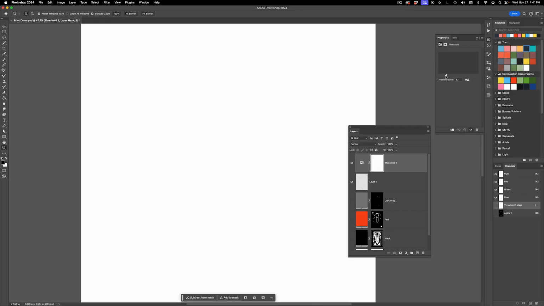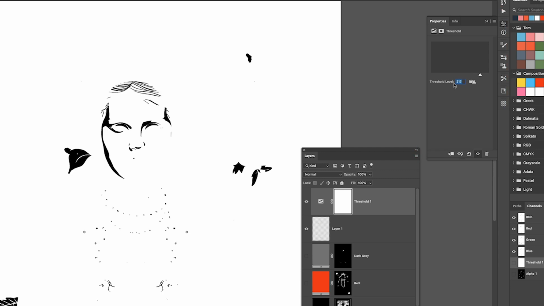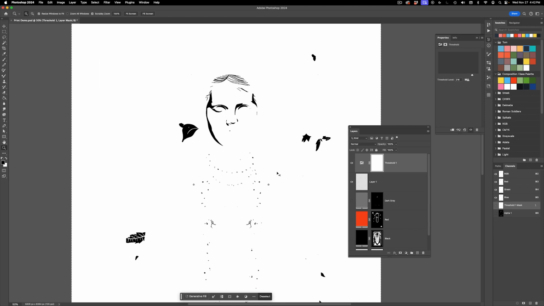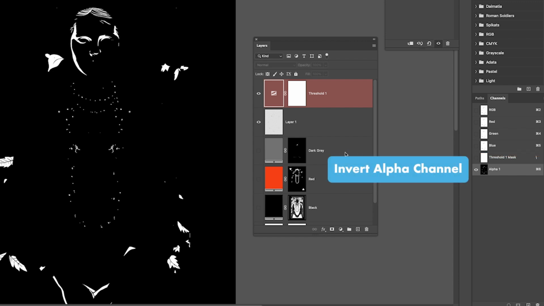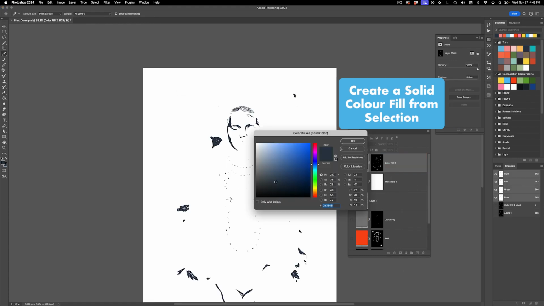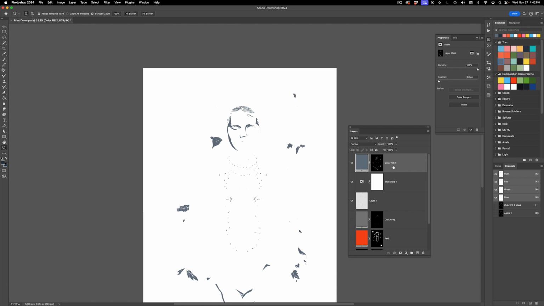Of course, this just gets you to a place where you can make sure that your art is perfectly black and white, and just get your threshold level right to that point where it turns black. And in this case, that's 216. So then I will just do the Command A to select all, and then I'll copy merged, paste onto my alpha channel, invert. Then I Command click the alpha thumbnail, and then I create that solid color fill in the layers, and then I would create the color from there. And then you have that nice, perfect alpha channel mask over a solid fill layer.